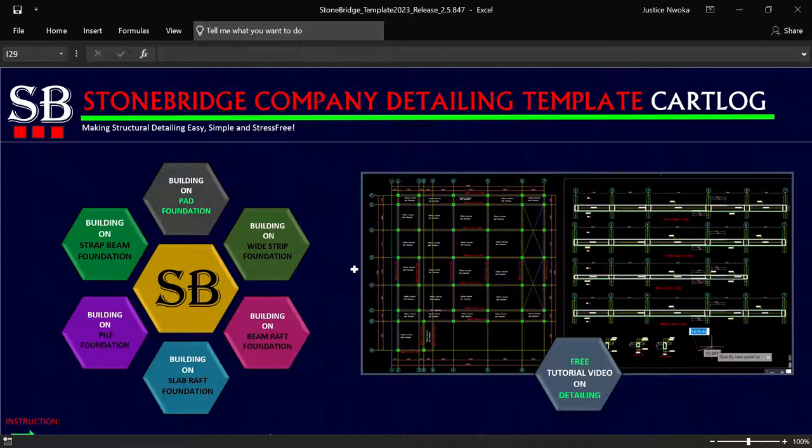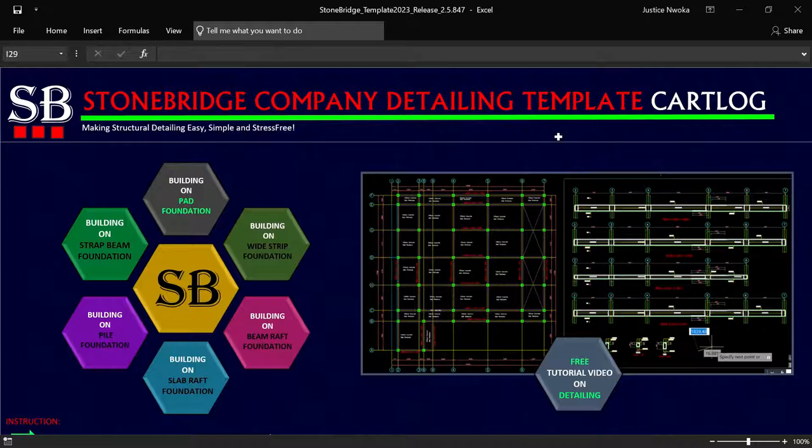And then if you also want to know how to use these templates, you can also go here and click on their free tutorial video on detailing. When you click on this, it will take you to videos where you can know how to detail each of your buildings perfectly after your Prota structure design.